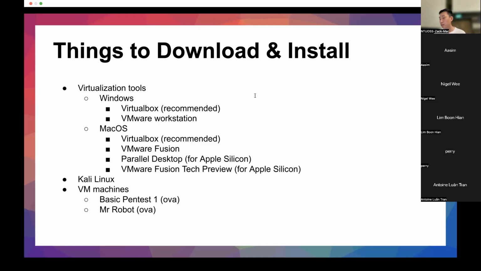Where is the Google Drive link? It's in the email that we sent out. I can also just share it over here. If you look at the Zoom chat box, this is the Google Drive link. It contains the Basic Pen Test 1 OVA file and the Mr. Robot OVA file. It also contains the slides.